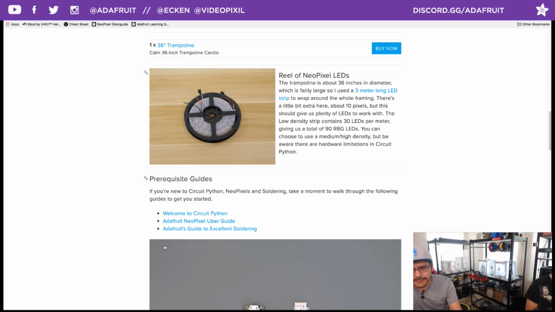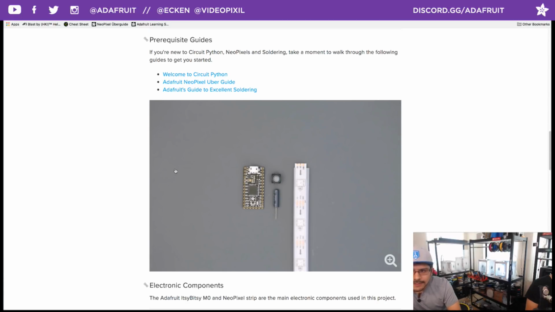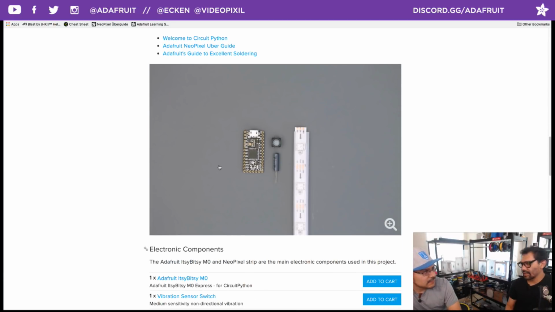And we talk about that more in the code and in the actual guide. So just want to mention that it is a technique that we've used several times before. If we ever run out of memory, that is the best way to actually get the whole strip to light up. Just chop it in half and share the same data pin for that.